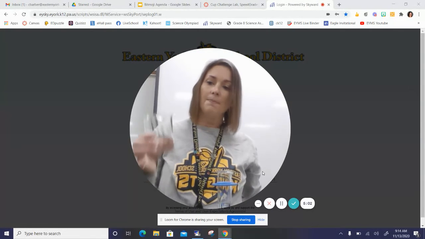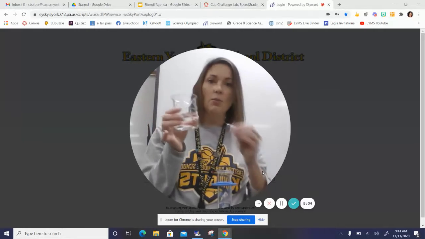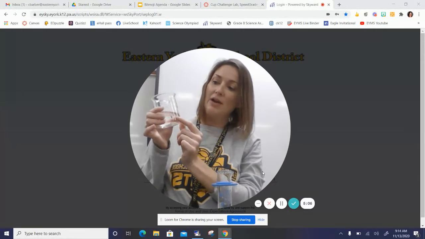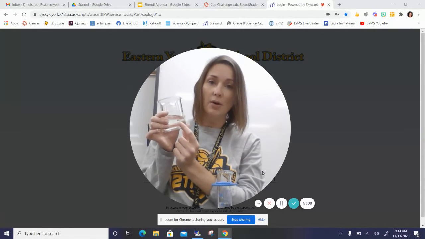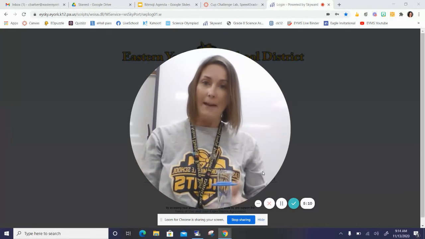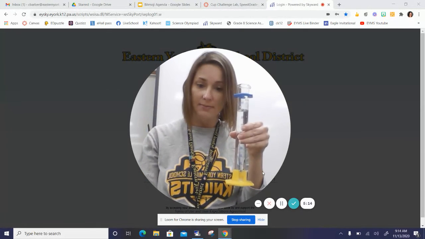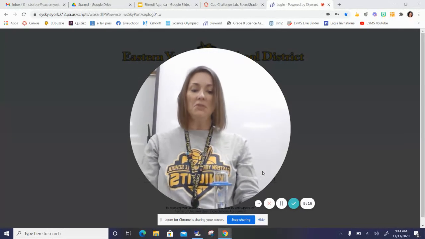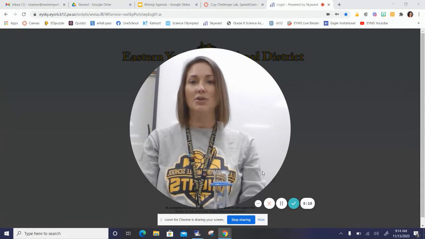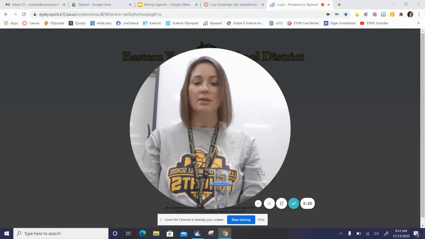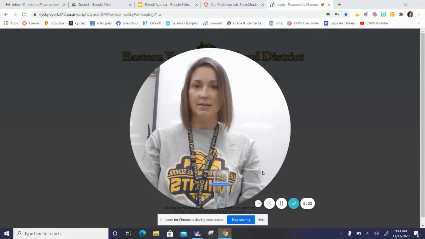Versus the beaker, because again, it's wider and the graduations, the lines, there's fewer of them and they have a bigger gap in them. This is counting by 25s versus this is counting by ones. All right. So I hope this helps clear up why the graduated cylinder is both accurate and precise.